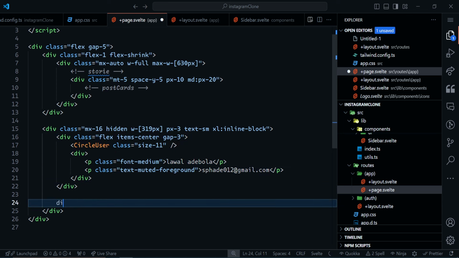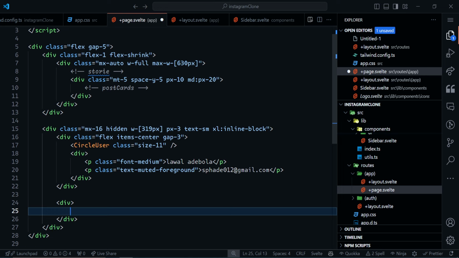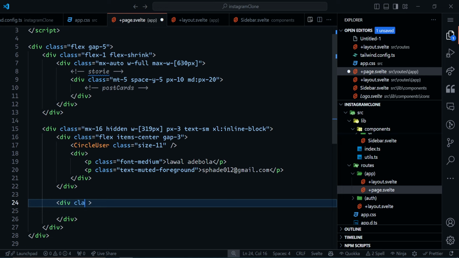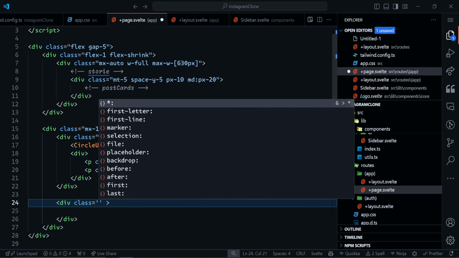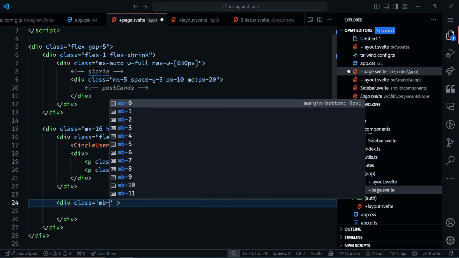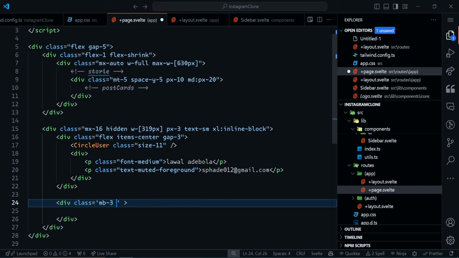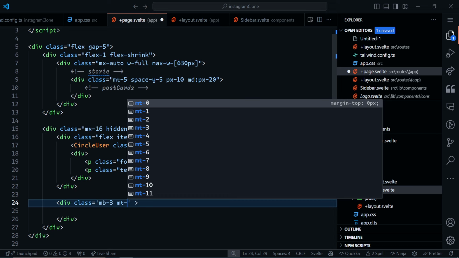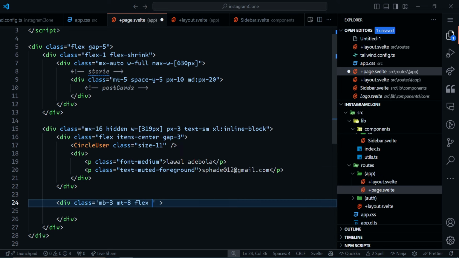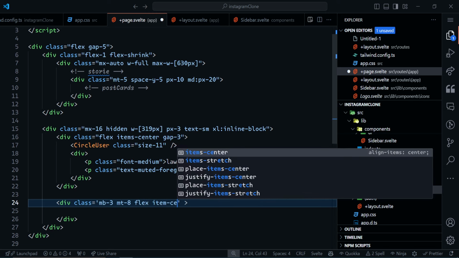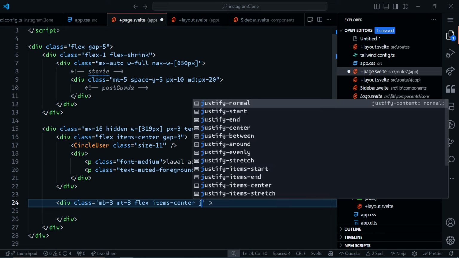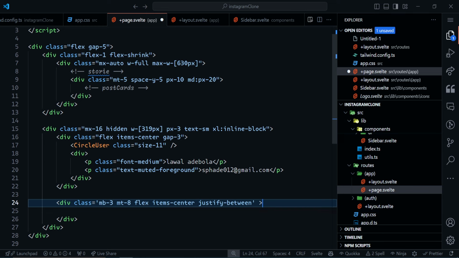and have another div. Here we can give this a class of margin-bottom-3 and margin-top-8 and flex items-center justify-between.